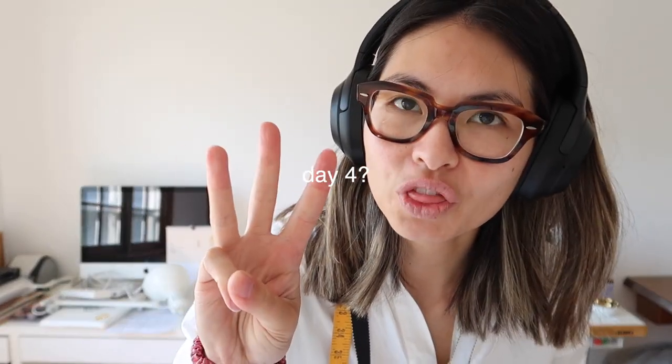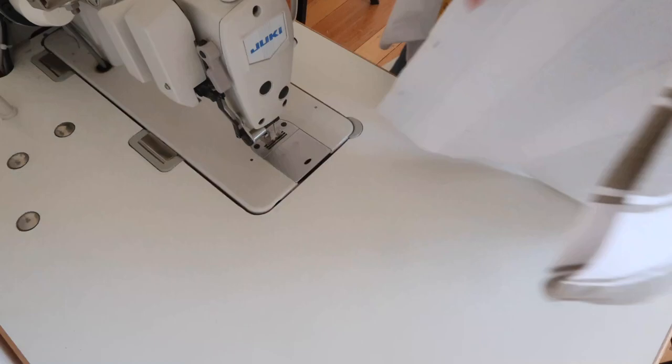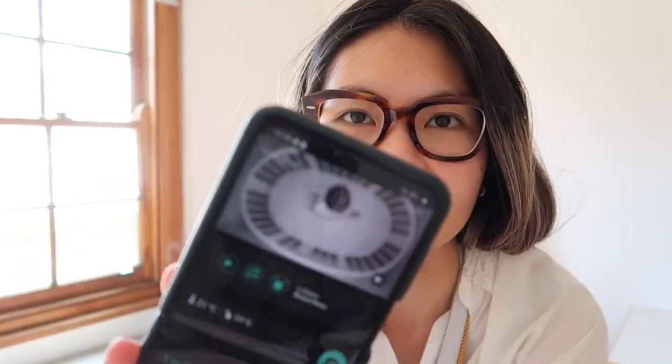We're on day three. I literally just got into sewing for like 10 minutes and bub has decided to wake up. I'm back - I've forgotten what day it is, but today's the day we need to finish these cushions because they are getting dropped off tomorrow morning first thing. Today's Sunday and my lovely husband has our child, so I have a little bit of time to knock these out. Let's do it.